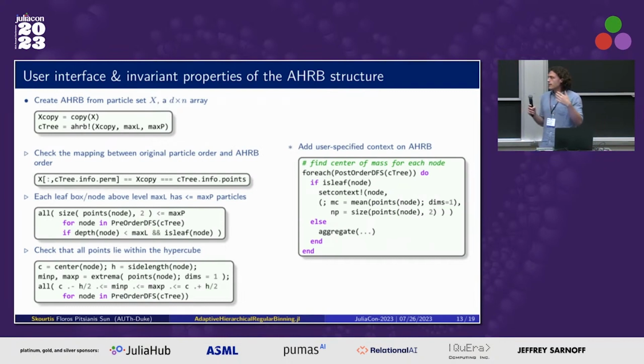So for the aggregate case, for the recursive case, let's say, we iterate over the children of the node, and getting their context, we can perform aggregations to get the complete result. We also set the context of that node to the result that we just computed, and that's all. The post-ordered DFS traversal is something that abstract trees enable us to do, and we traverse the tree in a post-order manner in order to make sure that children nodes are visited first before their parents, so they have their context computed.